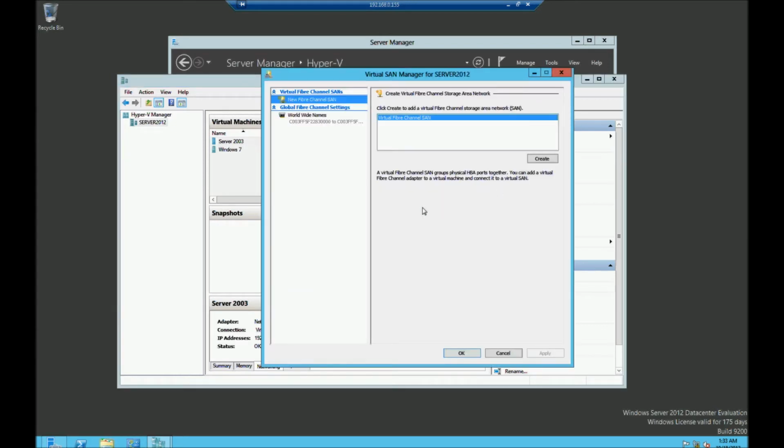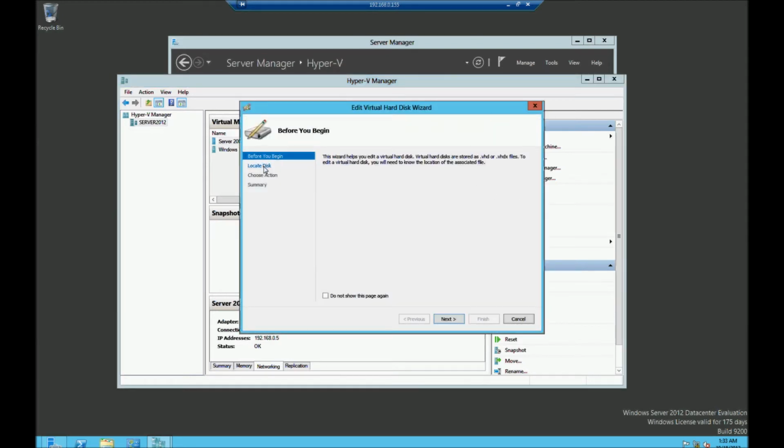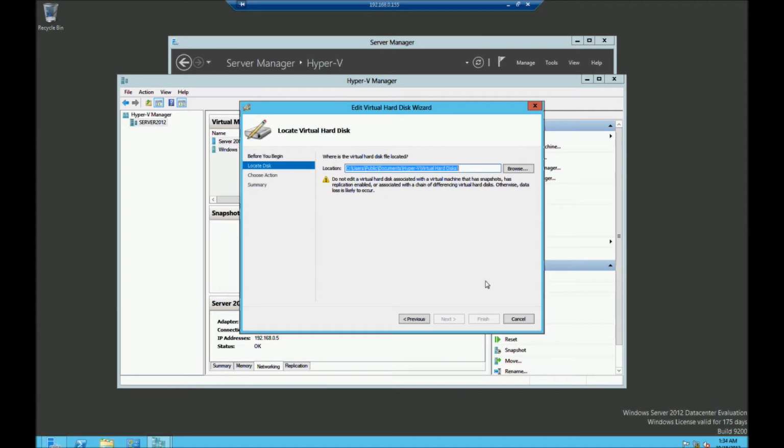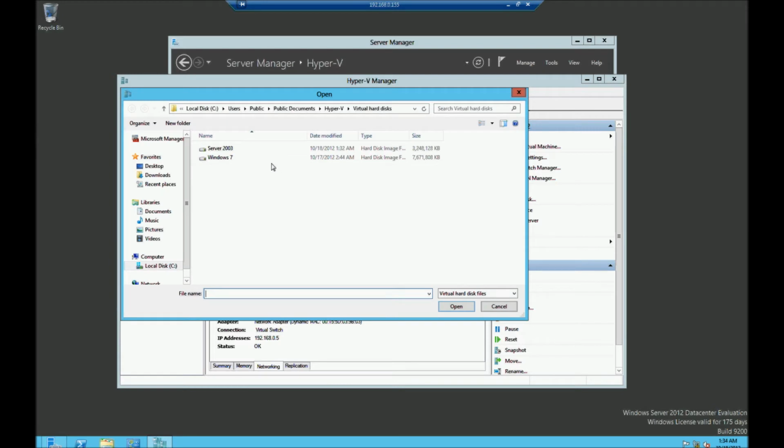Virtual SAN Manager. Here's where we'd set up if we actually had a SAN to connect to. This is where we'd be setting up all the settings for Hyper-V to make use of it. We actually have some IPv6 stuff in there too, some IPv6 addressing. Edit disk. First we have to locate it. And basically if we want to change settings on the disk or where it was or how big it was, that's where we do it. Inspect disk.